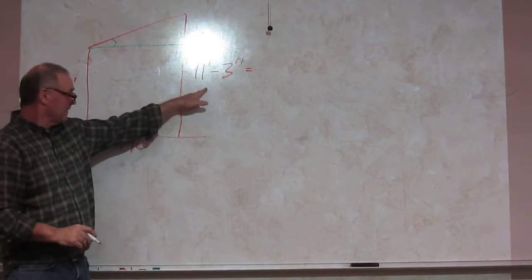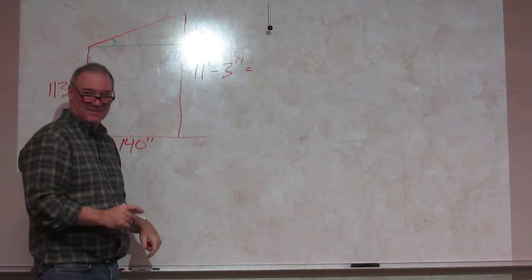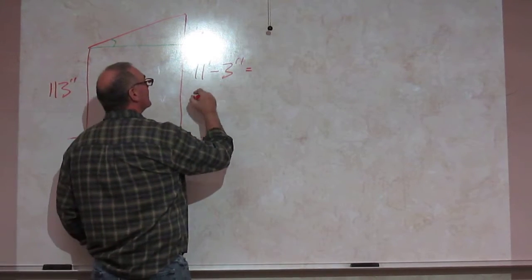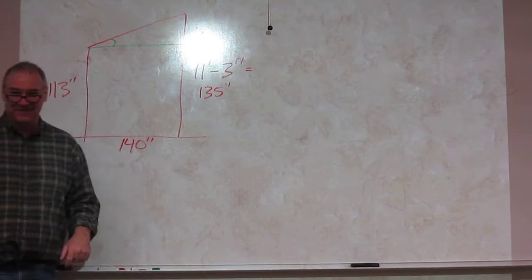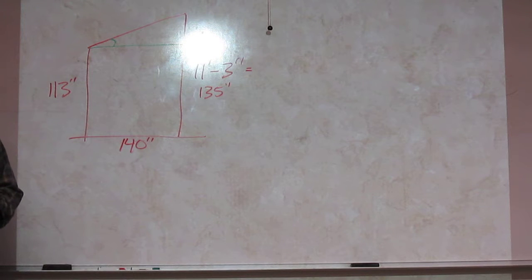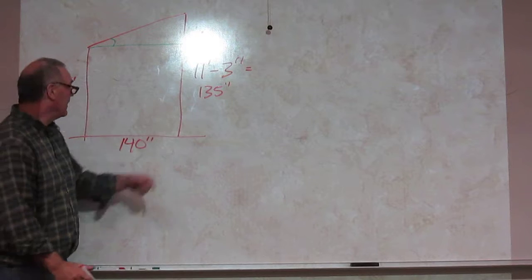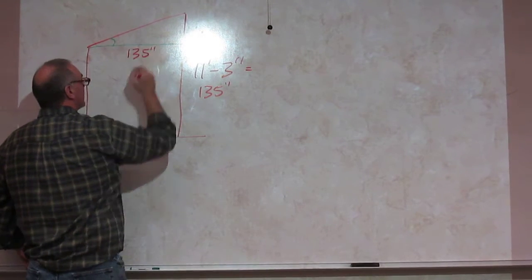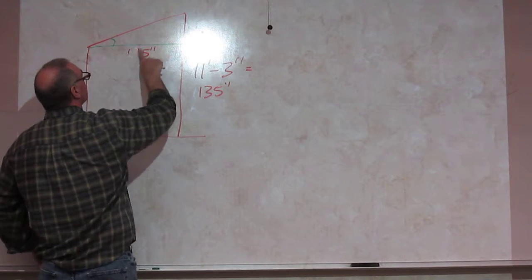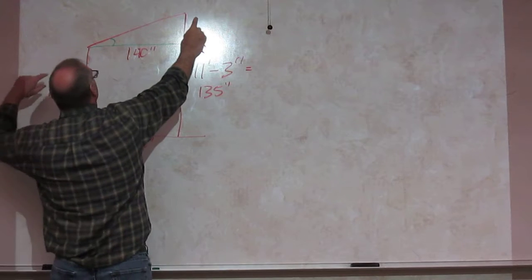Can somebody give me this number? What's 11 times 12? 132. Somebody confirm that, please. I think Andy did that in his head. Yes, I did. It is good. Okay, so now we're putting into inches. Now, do we have enough information here? 135 or 140, sorry. Yes. 140. Do we know this?